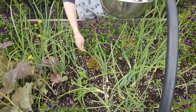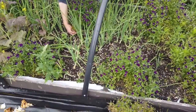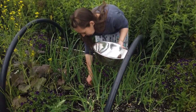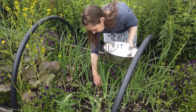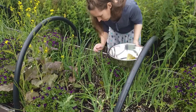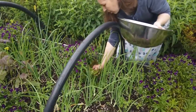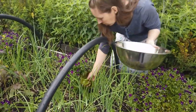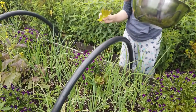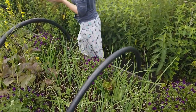Had some volunteer lettuce growing in the sand. So I think I'm just going to, should I just take the whole thing? Not a lot there, but something. This one's starting to bolt. That's the problem around here. You don't get a lot of time between. That one's got bugs. All right, let's pick some lily.